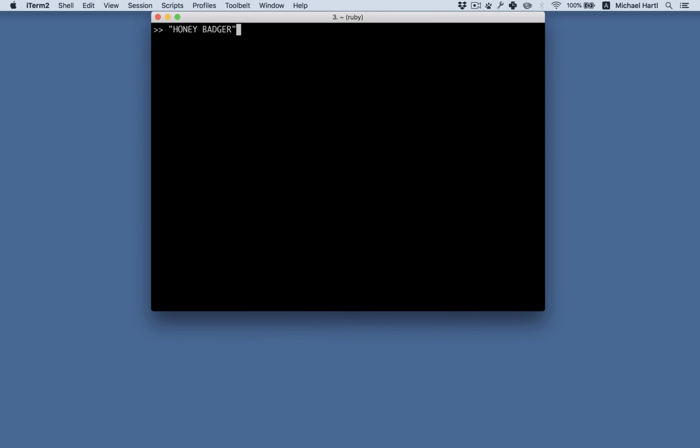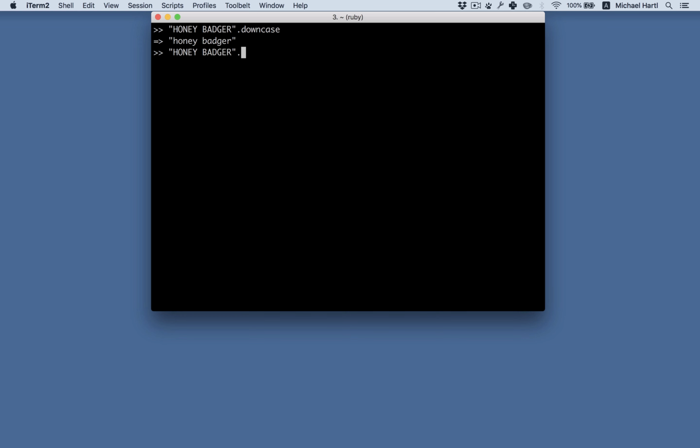Honey badger, don't care that it's all caps, but we're going to make it all lowercase. The way to do that in Ruby is with the downcase method. Remember, we don't need parentheses. This alone is sufficient. If you've studied JavaScript, compare this to the toLowerCase method. In that case, we had to write it like this.